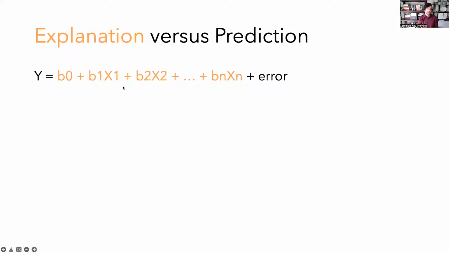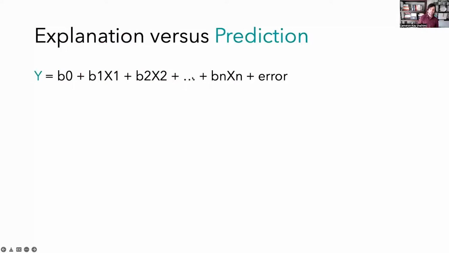We have our intercept, and then we have predictor 1, predictor 2, all the way through predictor n. And we're interested in saying, okay, what's the association between these predictors and our outcome variable? And can we infer something about the larger population from these values? Since we're interested in that, we are very focused on what our estimates are and how accurate our estimates are. We want very accurate estimates because it makes our explanations more accurate as well.